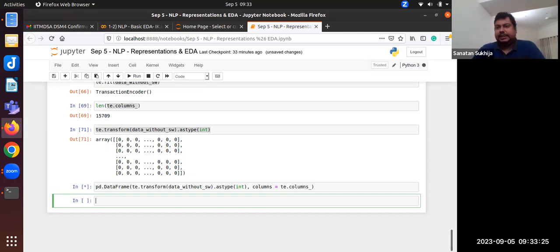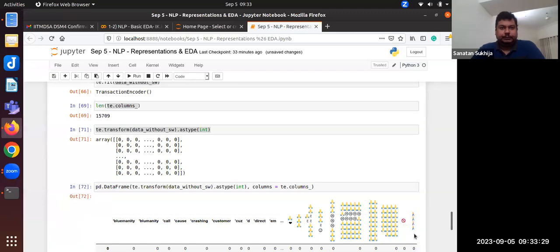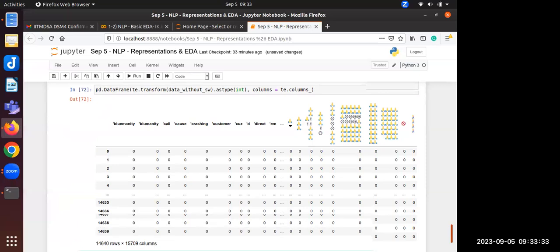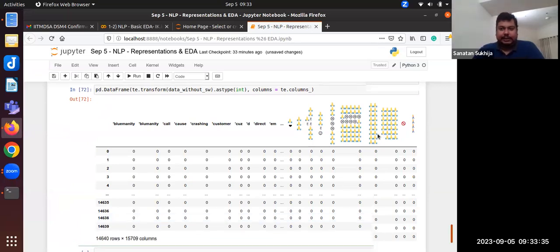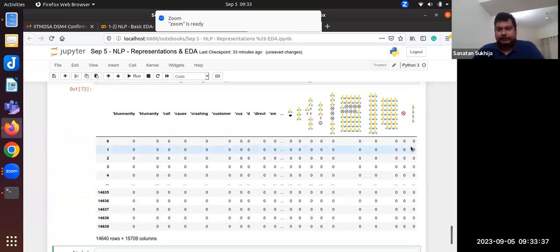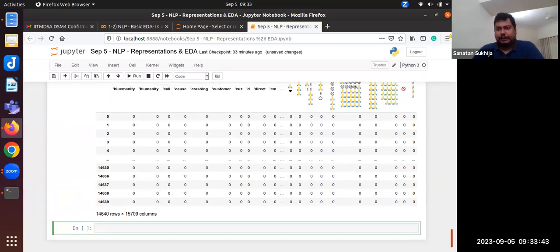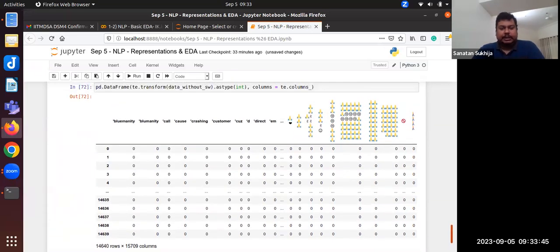My system is getting stuck. Now there are a lot of emojis, a lot of smileys that people have posted. But anyways, the data got transformed. That is the important part. Is this clear?